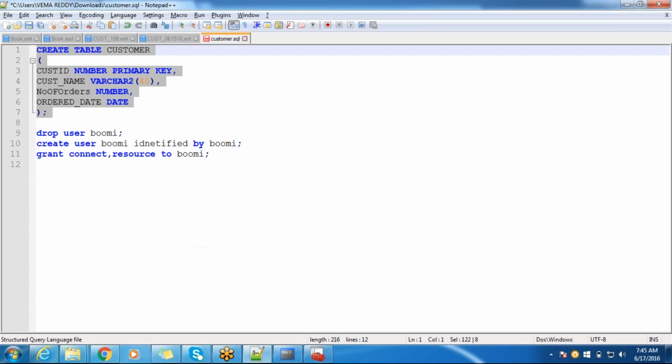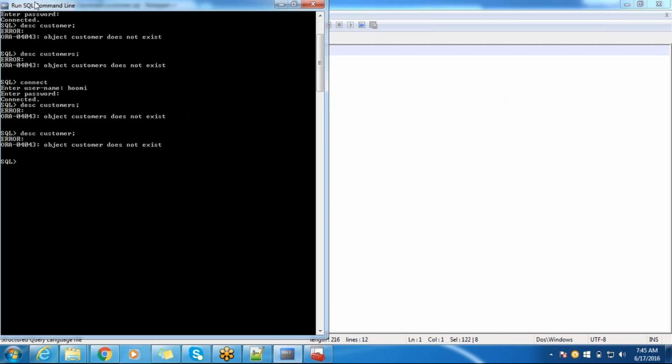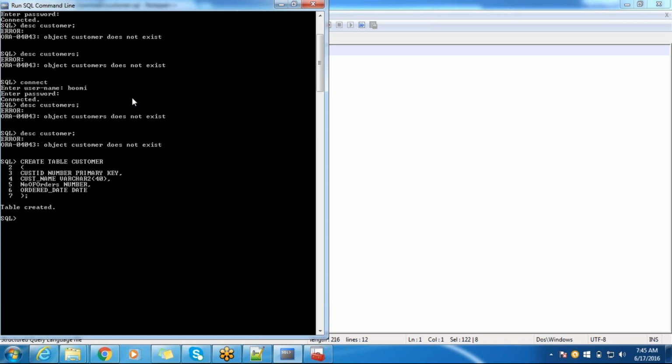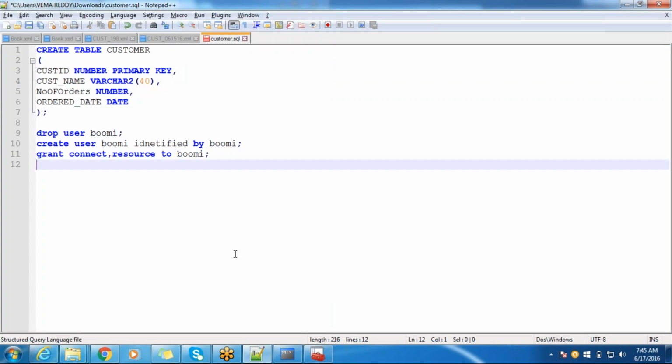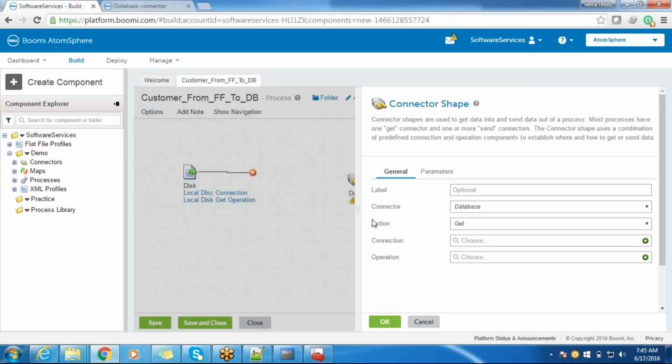So currently I am in the database user called Bhumi. Sometimes the database user is called a database schema. Both are referring to the same thing. You can see the table is created now. Okay, then we'll see, this user is basically required. Okay, let's configure this one quickly.